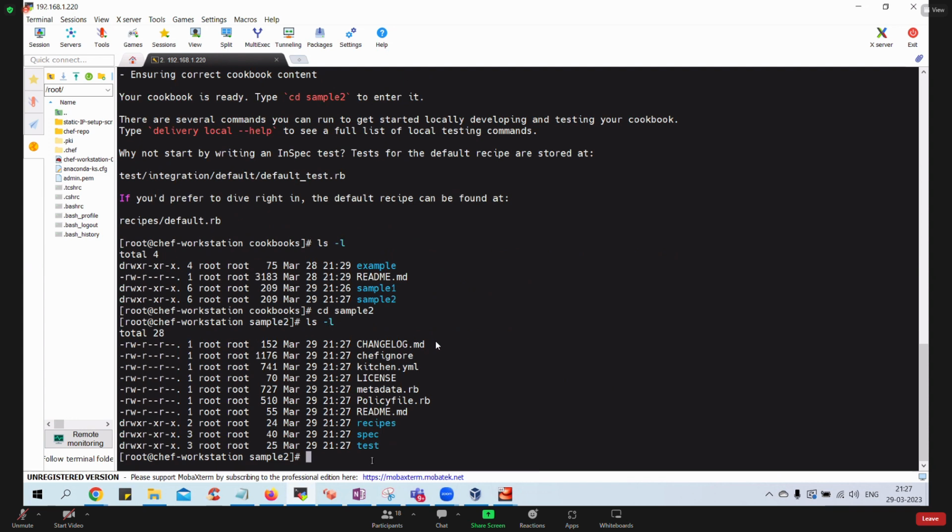So this experimentation, what it is telling you guys, can I say that when you create a cookbook, we get a standard structure created? Do you agree with that statement? Confirm. When I created sample 1 and went in, I saw some files and folders.